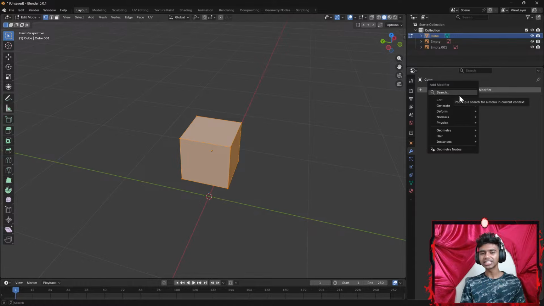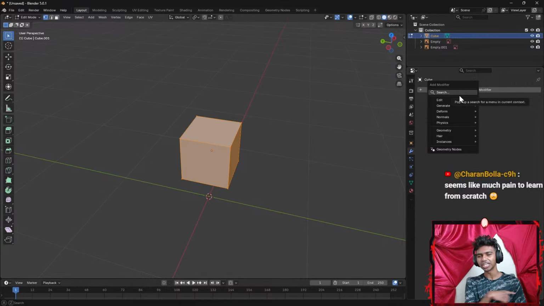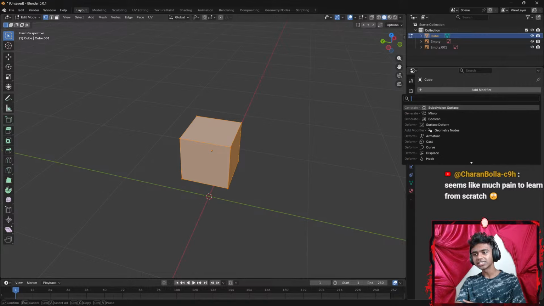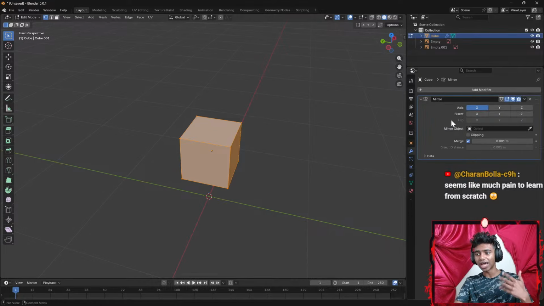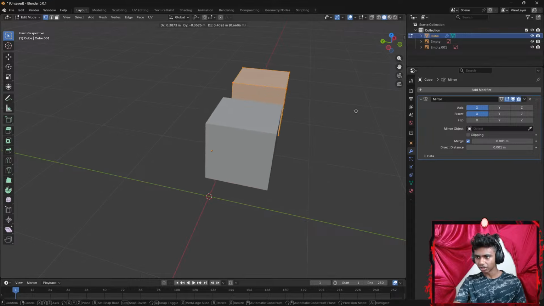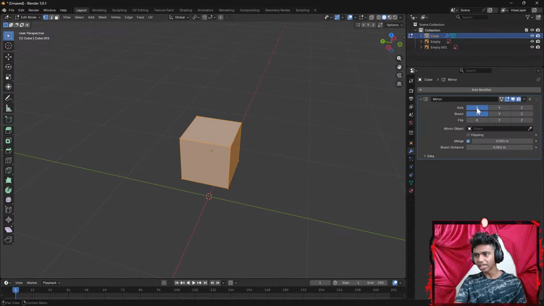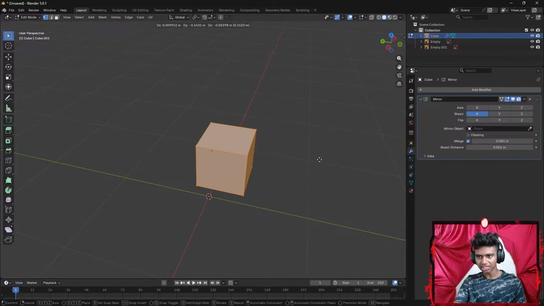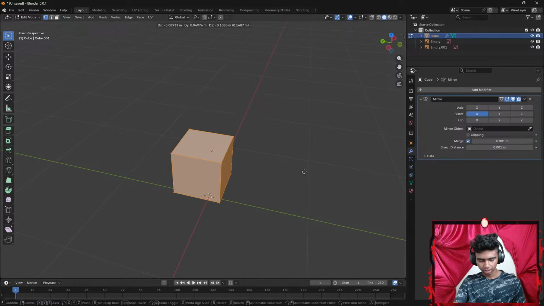It actually does make sense, but I feel like Blender is really good when you want to make stuff. It's hard at the beginning, but eventually it gets easier. Because I think like 2 or 3 years ago when I used to be very good at Blender, I feel like it used to be really easy to use. But these days I've not used Blender all that much. That's the reason it's a bit hard for me to use.